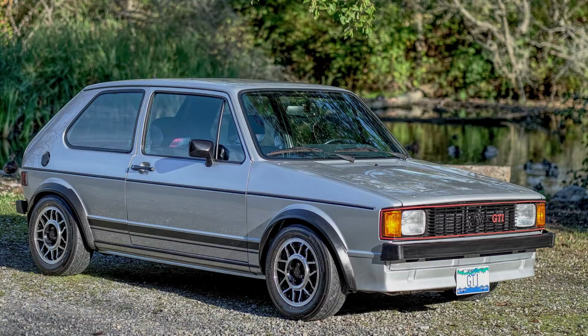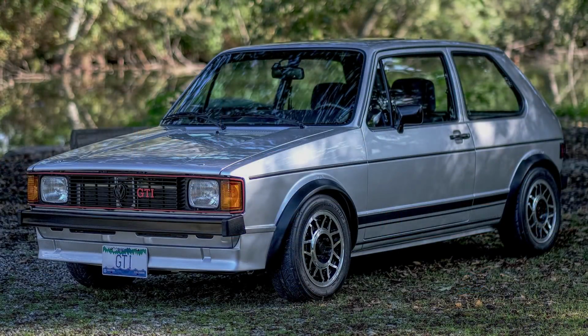It runs the Euro bumpers. I always found the US spec bumpers looked really heavy and kind of incorrect for the car. I've got the front wheels spaced out. The fronts are spaced out 5 millimeters on each side, and the rears are spaced out 18 on each side. And there's axle spacers in the rear, plus a 3 millimeter spacer. So it fills in the gap at the back and squares the back off and makes the car look more muscular. Makes it look just better, I think.